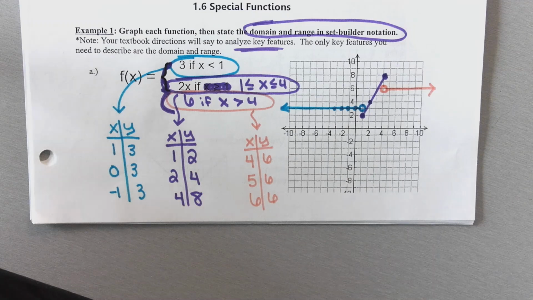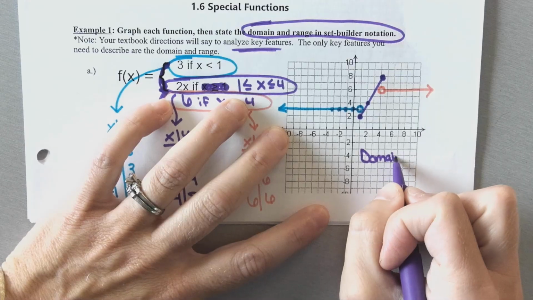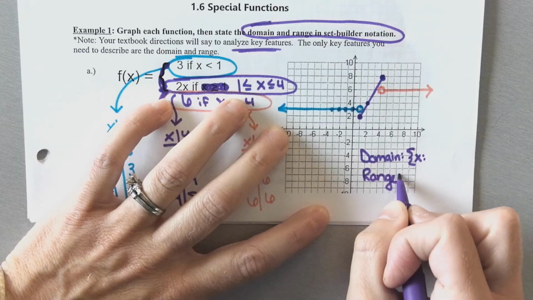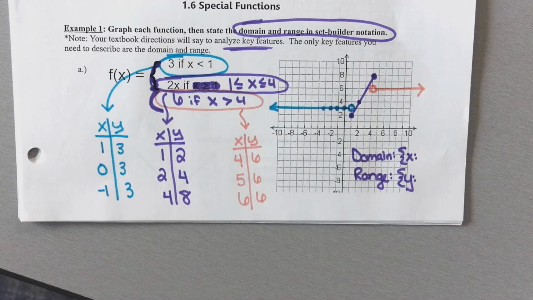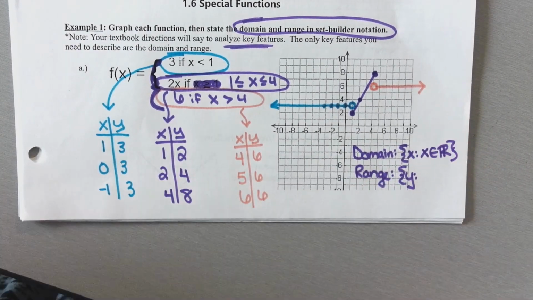Alright, domain and range in set builder notation. Here we go. So again, all day is going to be set builder, so you're not going to switch back and forth. We're going to stay in the same notation all day. The domain is a compilation of all the pieces of the graph. Do you see how everything is covered if we scan from left to right? Because even if I have an open circle, I have a closed circle below it to fill it in. So everything is covered, left to right. So x exists in the set of real numbers. It is all the things.